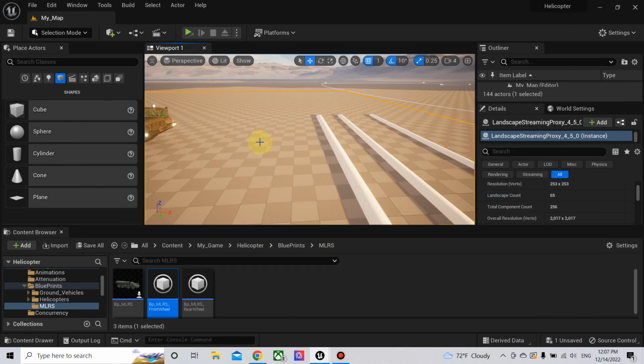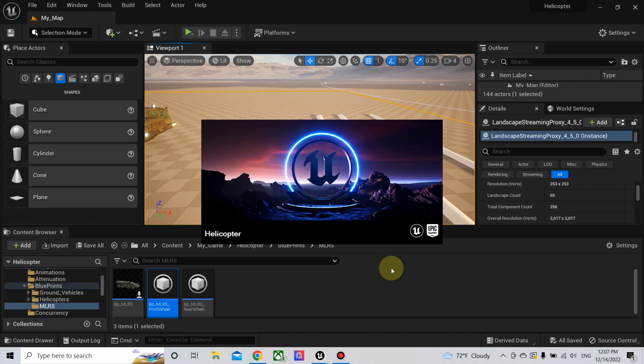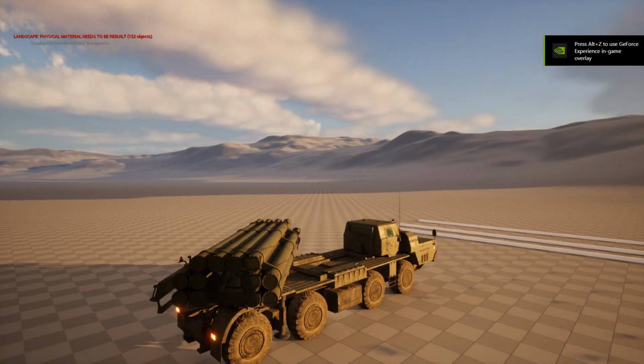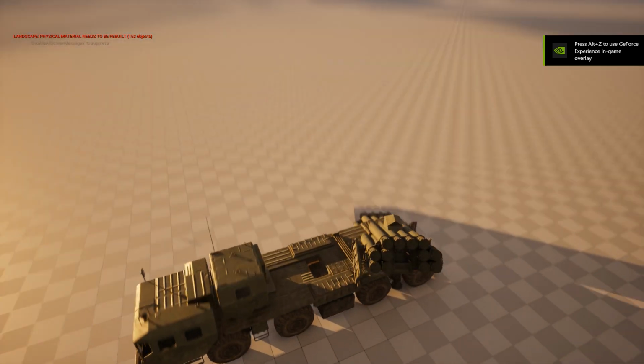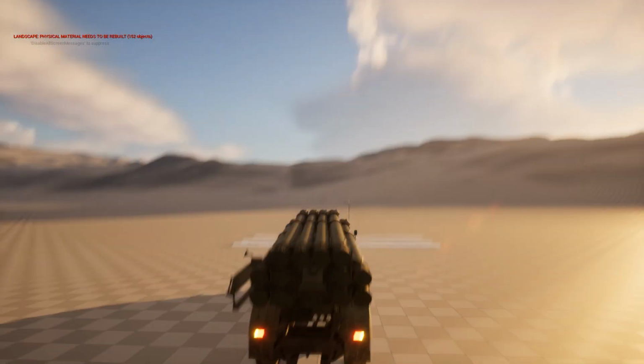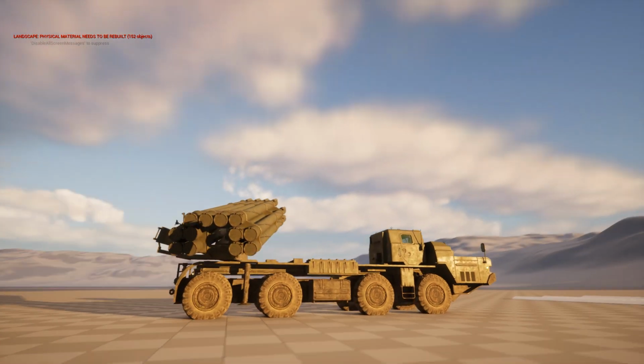Now let me show you the result. Now, like you see, it moves, but it is not clamped. If you do not clamp it, it follows the camera movement everywhere.